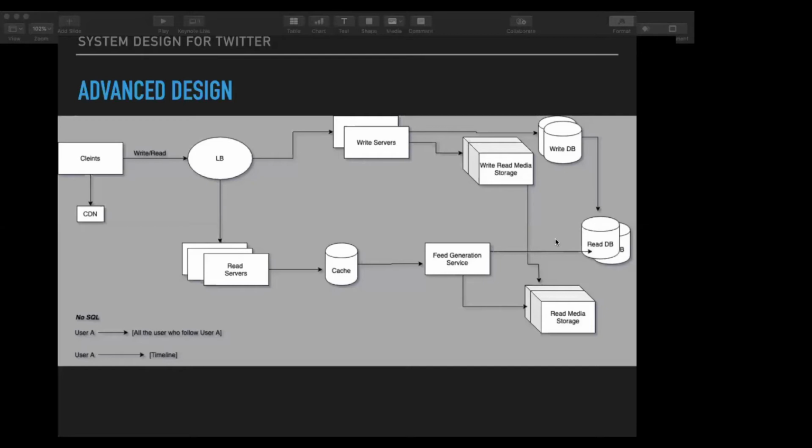So the downsides in fan out on load are that there might be so many empty refreshes, right? Many times the user might refresh and you won't have any data, but you will still end up querying your infrastructure just to fetch some information. There are techniques to get over it. I have not written out all those here, but I'll just cite some of them. You might want to research it further later on.